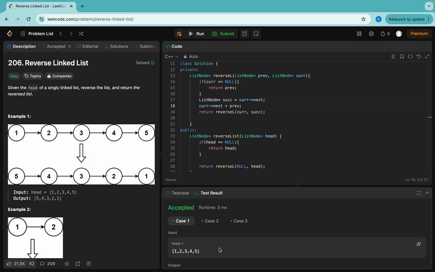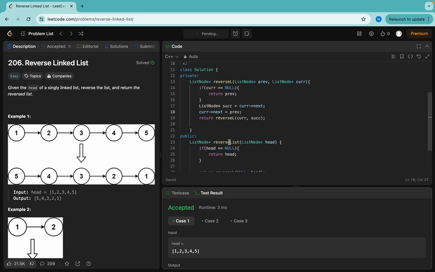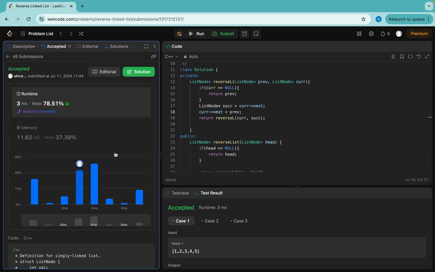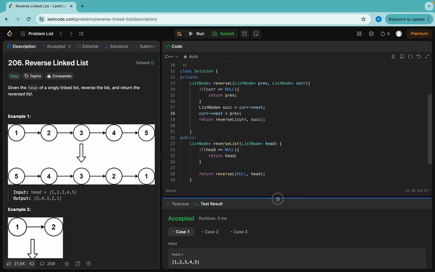So see, all test cases got passed because whenever current is equal to null, you don't have to return the current, you have to return the previous value. So just try to submit this code also, because in some cases test cases used to get passed, but when we try to submit the code it will show a wrong answer error on some test cases, so make sure it gets passed as well. So I hope you understand both ways, the iterative method and the recursion.